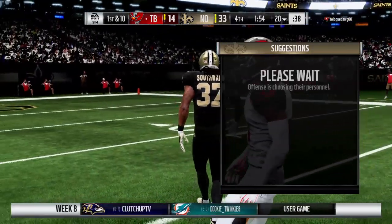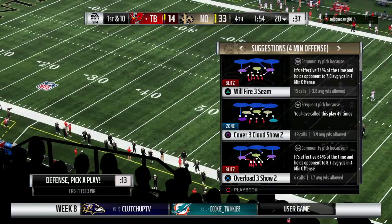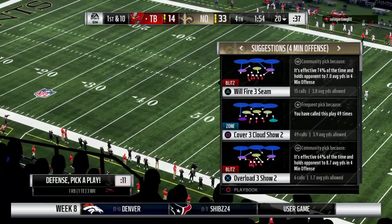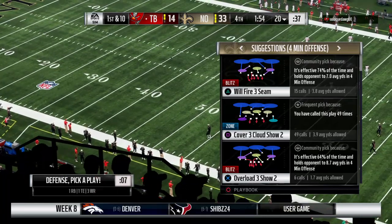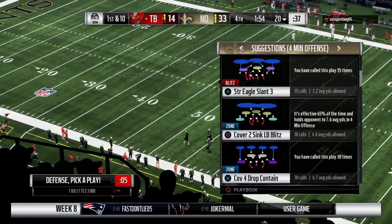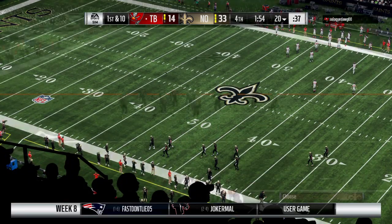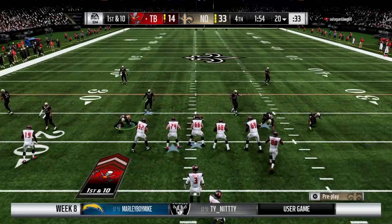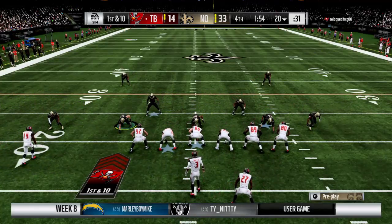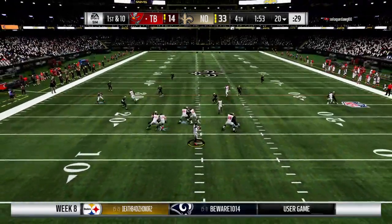And Tampa Bay trots out there now. They're down big here late. I don't know. Is it just one last drive here for pride? Some people like to do that. I remember playing for a guy once. We were down huge, and someone said, "Coach, what do you want to call?" He just waved a hand like, who cares? Let's get out of here and do something some other time. But some teams like to do something at the end to feel a little bit better as they continue to move forward. Yeah, probably just want to put this one behind them.